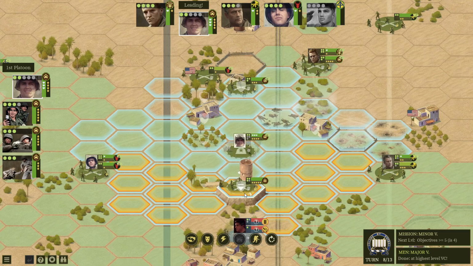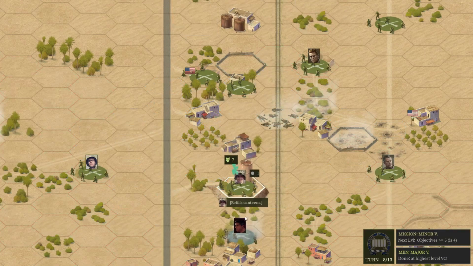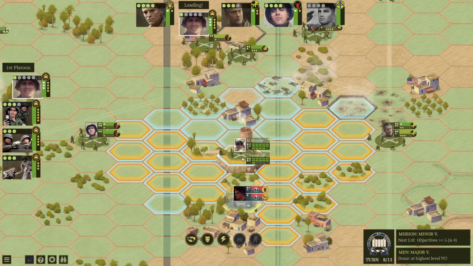Damnable enemy artillery. Alright, move him in. Refills canteen. Yay! Great, because of the water tower. Got him.